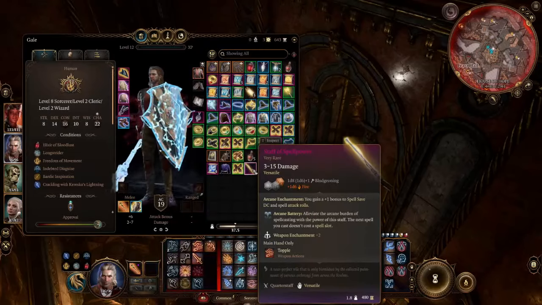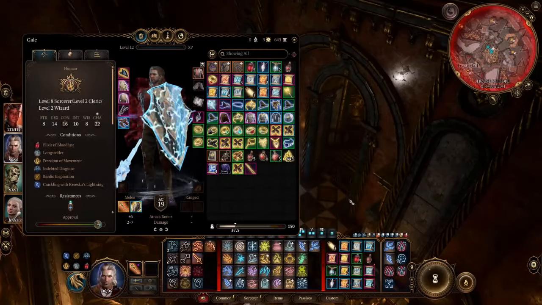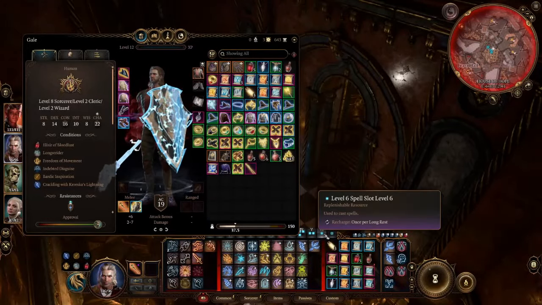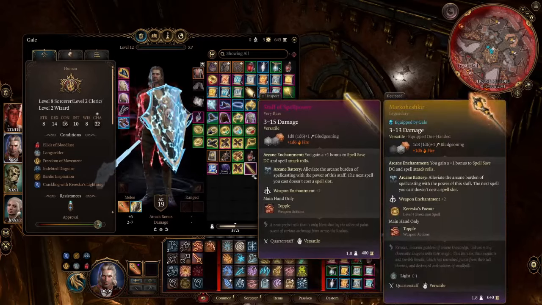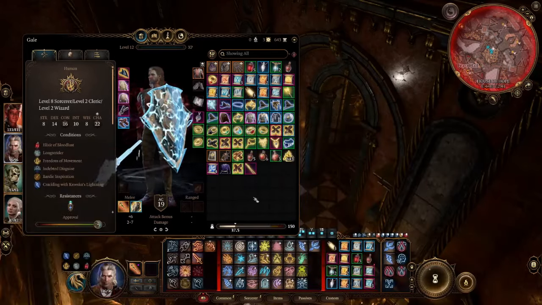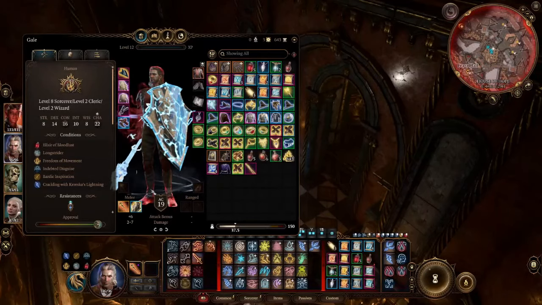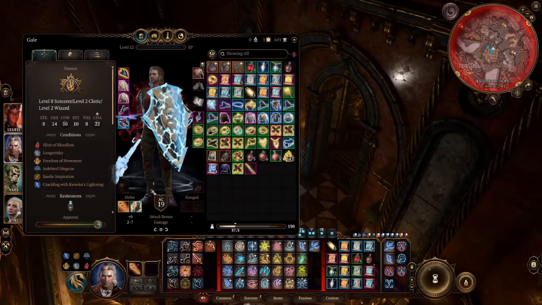It kind of goes crazy, alright? For me, I like using the shield just because I like that extra AC. And with the spell shield, with the level 1 spell shield that most wizards get, you get +5 AC, so you have 24 AC. So pretty much my spellcaster, who does a lot of damage, has 24 AC. That's why I like using a shield.